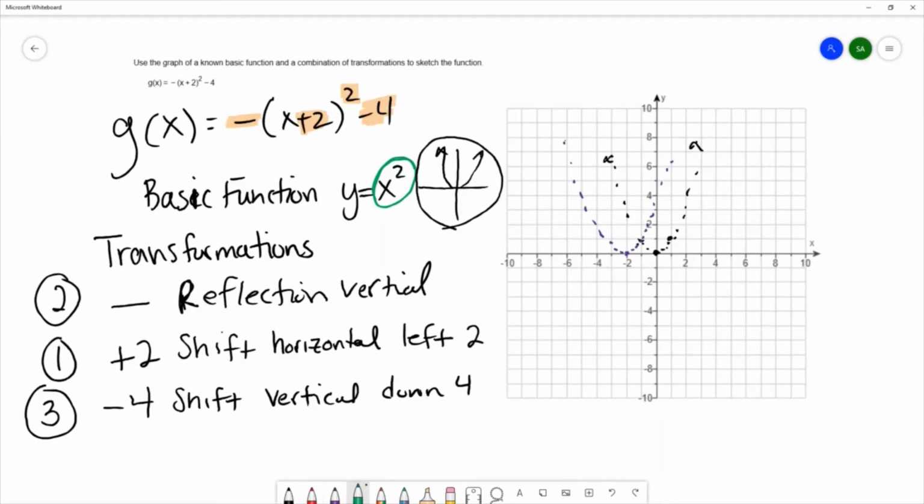Then the next transformation is reflecting. Everything that's above the x-axis gets reflected, mirrored below, and then finally we will shift down 4, moving our vertex down 4. And this is going to give me my final graph because it's the final transformation. So the graph in red represents all 3 transformations. That's f of x equals negative (x plus 2) squared minus 4, and will be our final graph.